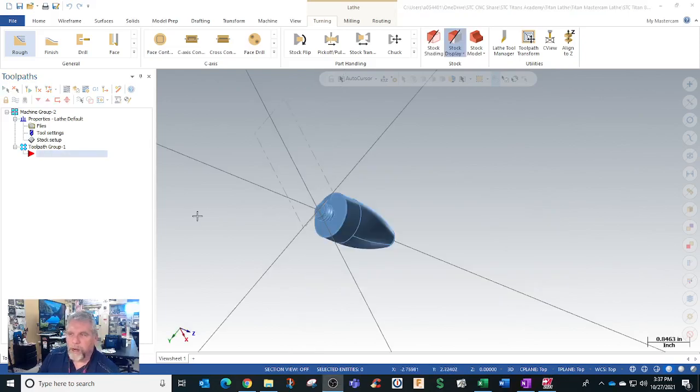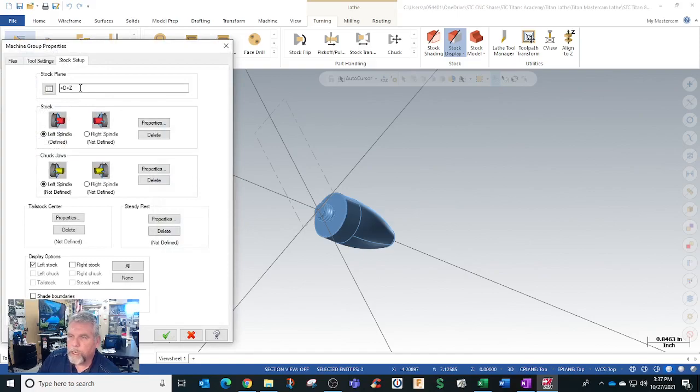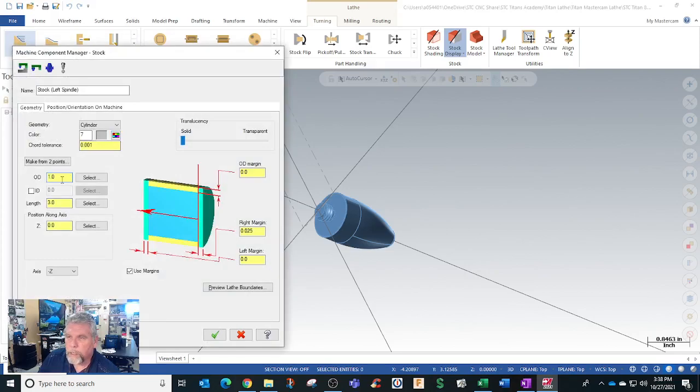Okay, I decided to actually watch the video. So I did the setup for Tyson's stuff. We used the D plus C plus, which is diameter in Z. Left-hand stock, have spindle and chuck identified. You can set material size here to 1 inch, and you turn on the use margins and make the right side be plus 25. And then we got diameter of stock and length. So I just made it 3 inches for now. And you got how you want it to look here.